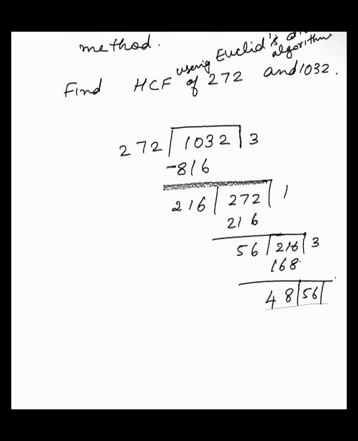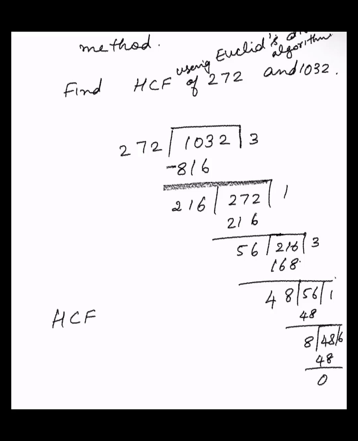It is 48. Yes. The previous divisor becomes the current dividend and the remainder becomes the divisor. So here it will go only one time, 48, and you have got 8. And again, this 48 will become your new dividend. How many times will 8 go into 48? 6 times. Now this time, what is our remainder? 0. So now what is the HCF?